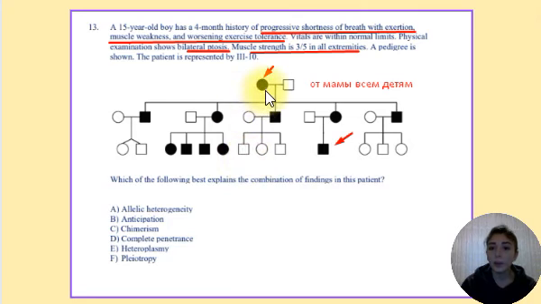So what we see here, we see that something occurred with his muscles, right? Something with mitochondria was suspected. This is the first point. Second is that his mother passes the disease to all of her children. Her sons do not pass the disease, even if they have it. Her daughters, on the other hand, pass the disease. Therefore, the answer here is E, heteroplasmy. We're talking about a mitochondrial disorder, which is passed only from mother to her children, but not from father to his children, because mitochondrial genes are located only in oocytes, right?